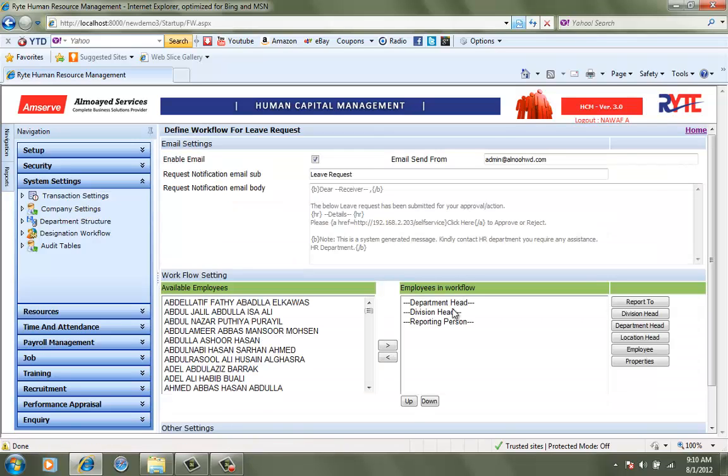You can define the workflow for approvals by department head, division head, or reporting person. Or you can set up the workflow for approval to be made by a particular employee.